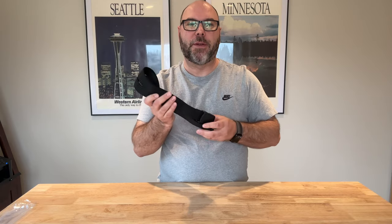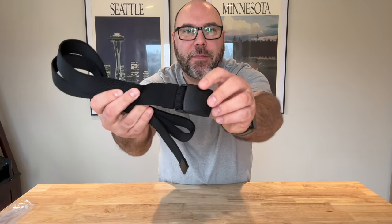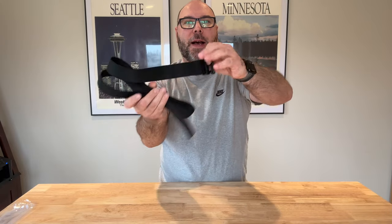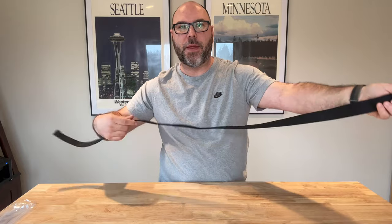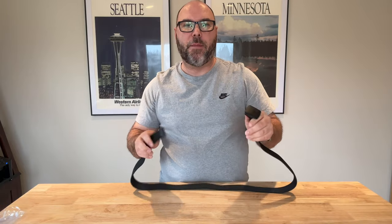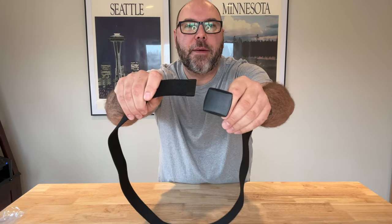This is going to be a really super useful belt, especially for me. No metal buckle on there — this is a plastic buckle. So you're not going to have any kind of allergy issues with this one. For those of you that are allergic to different metals, this is the ideal item for you.